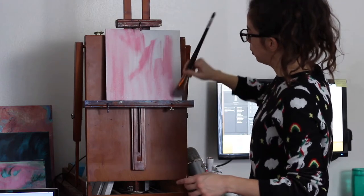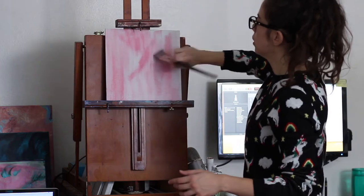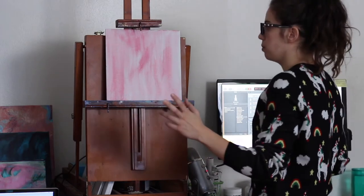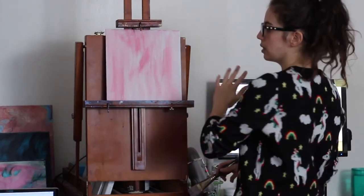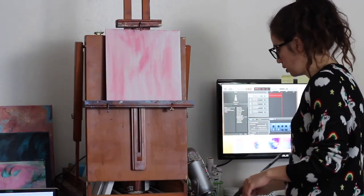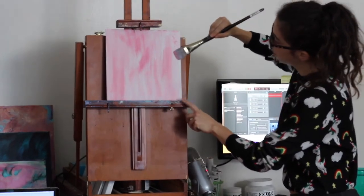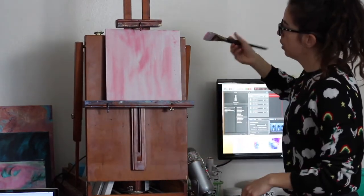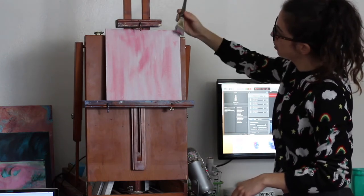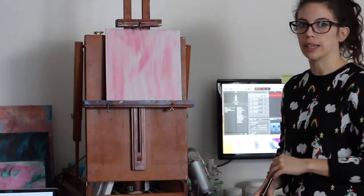Now, personally, I like how in the background I have different lines and different effects with my painting and it's not all one color. I'm okay with that. I like that. So I'm kind of just gonna leave this. I'm gonna put some more paint in here. I put more water on this one and I'm just trying to get it onto here. I personally like this, so I'm just gonna leave it like this. So that's my first layer.